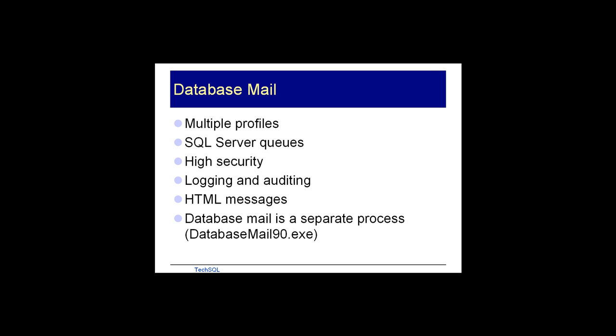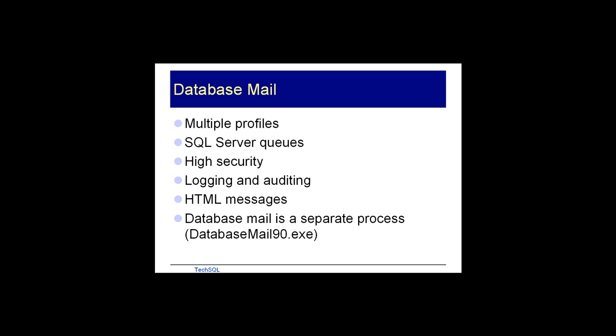We no longer depend on MS Outlook to send mails. Earlier we needed to have an Outlook client available on SQL Server for using SQL Mail. Database Mail is a separate process, Database Mail 90.exe, that runs differently from the SQL Server process and hence runs outside the SQL Server.exe and does not cause any harm to the SQL Server. Database Mail is supported on SQL Cluster, which was not the case earlier with SQL Mail.